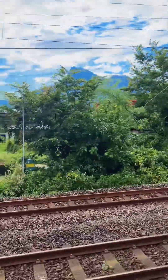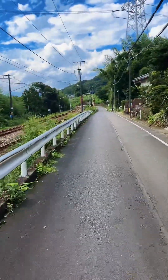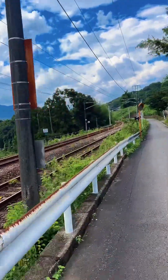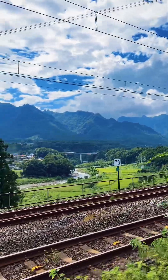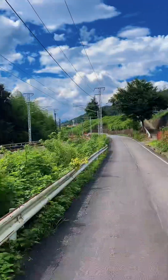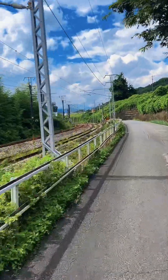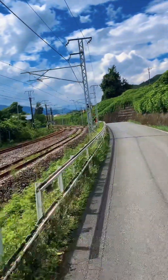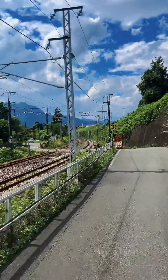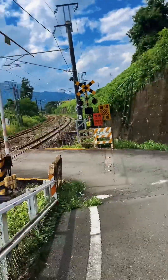Now we're following the old railway. We have Mount Miyogi in the background. You don't get a lot of traffic out here — this is the old Shinetsu line. Beautiful little valley view; you can see some of the rice fields down there, and of course Mount Miyogi. We're coming up to what I call monkey crossing, because there's typically a lot of monkeys that hang out in the forest just over to the left. 'In a quarter mile, turn right' — and there we go. That's the type of notifications we'll be getting all the way.